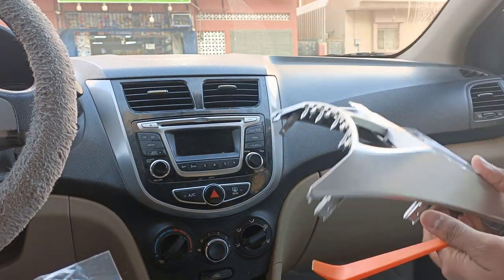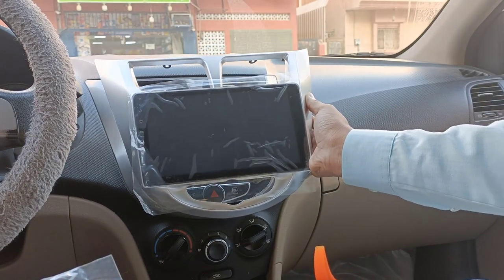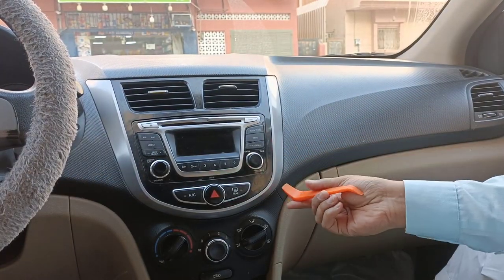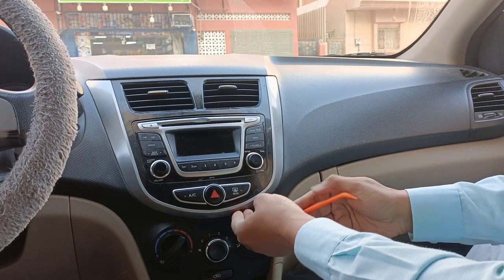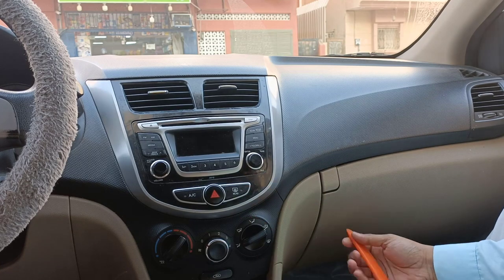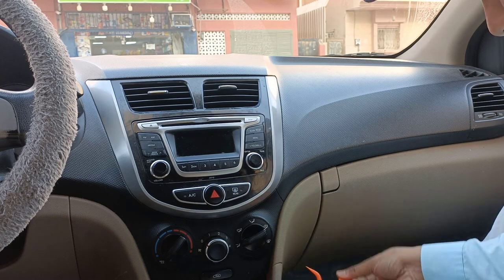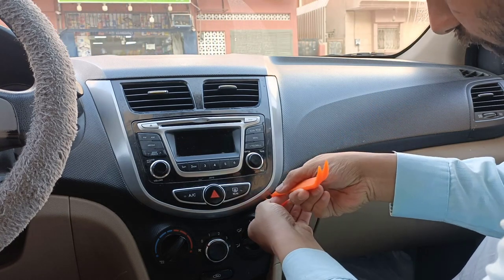This is our screen which we are going to install here. We'll remove this one before installation. To remove it, we have this tool. We can just use this tool, or I have some other tools which we can use to remove this also. Let me open this one from here. I have more tools. No, it is not working. But anyway, let's try with another tool.